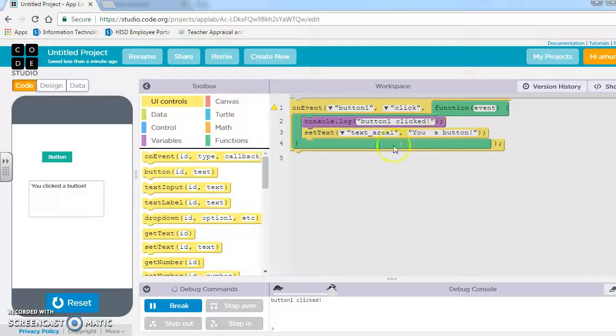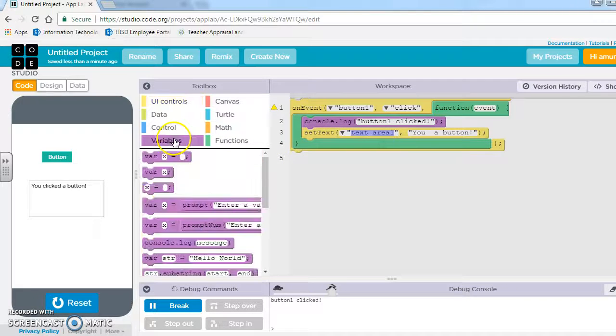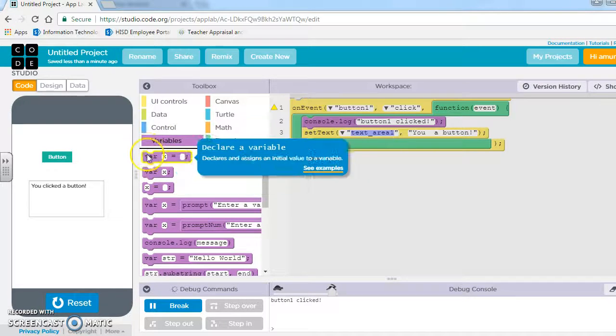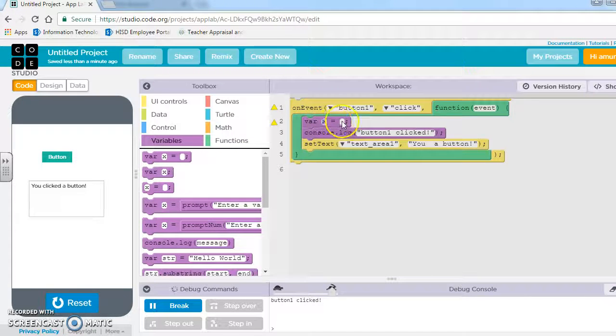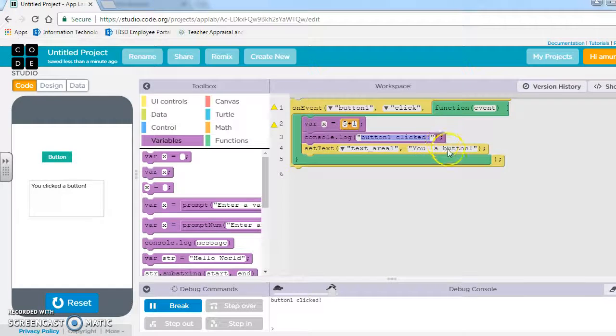We could even do something as simple as changing this to some sort of equation. So let's say we put variable x to be equal to the equation, I don't know, 5 plus 1. And we're going to change, instead of you clicked the button, you could say, here's math.